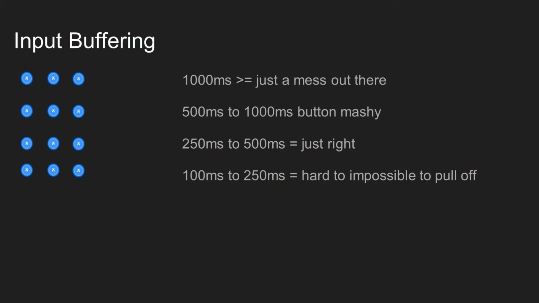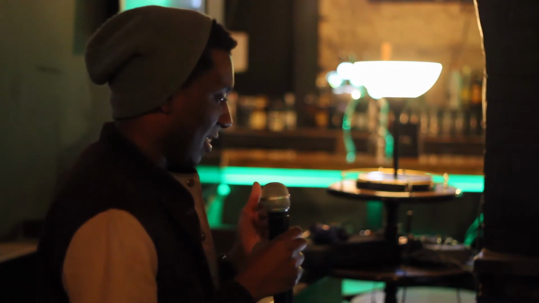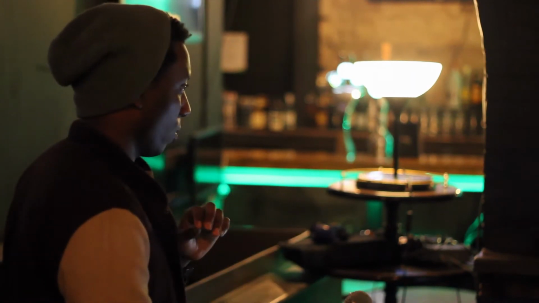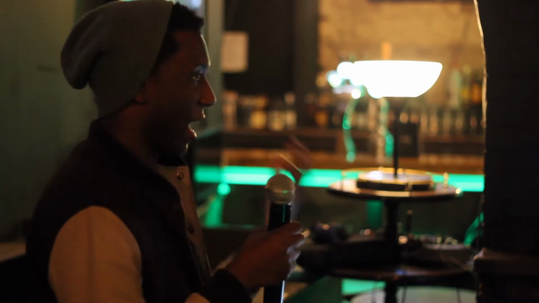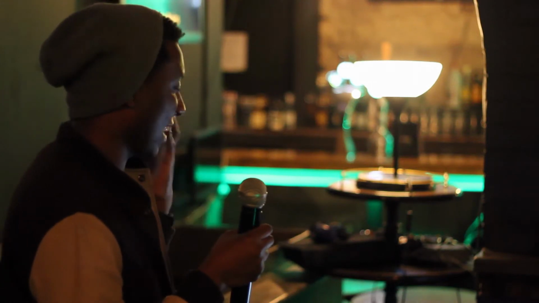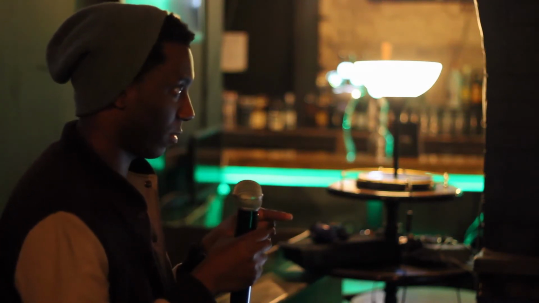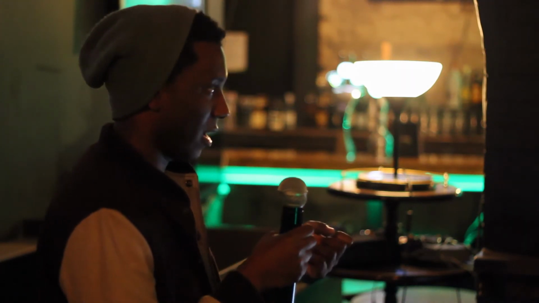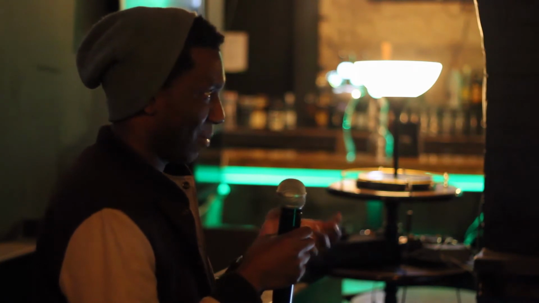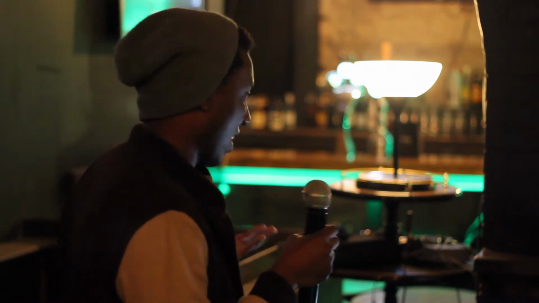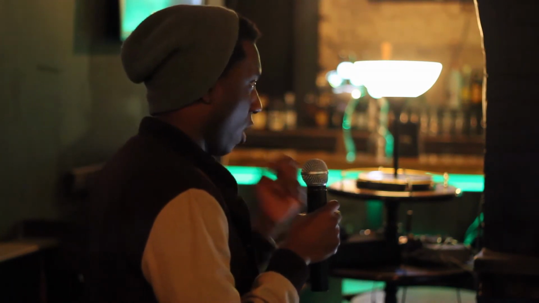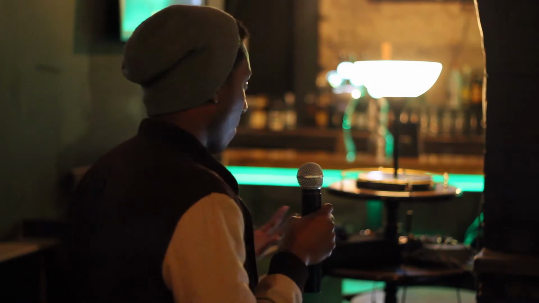Anyway, the next thing I want to talk about is input buffering. Imagine you're doing an attack. You have your basic attack, you swing the sword, and then you swing the sword up again. The game will remember how long you've pressed the button so that it can string the next attack. For example, you press a button once, wait a second, and press it again, and the computer will completely forget, because that's the smart thing to do. But if you press a button for like half a second afterwards, then it will remember.